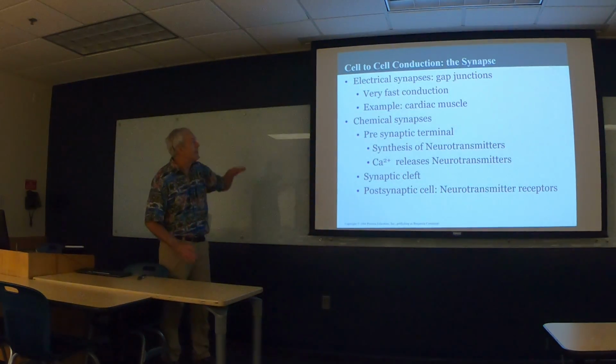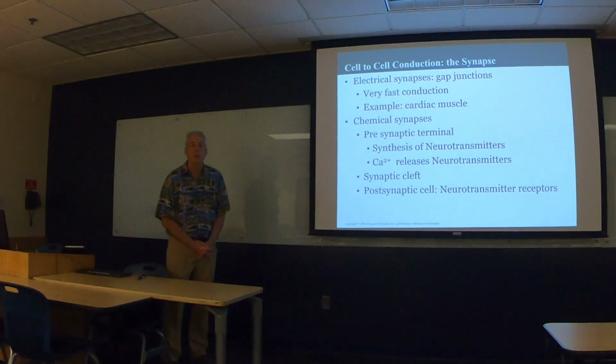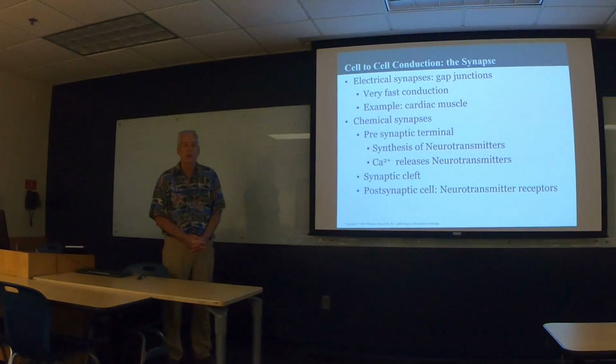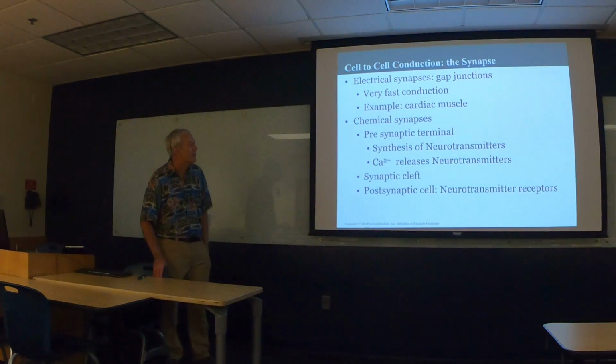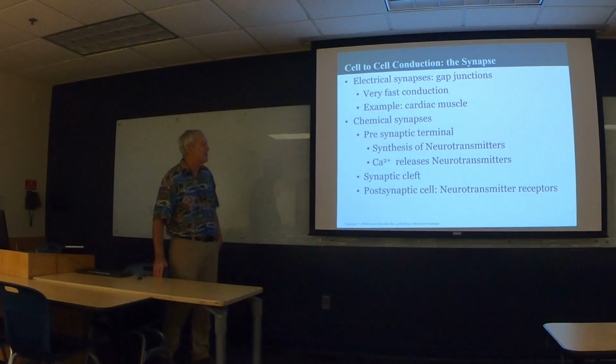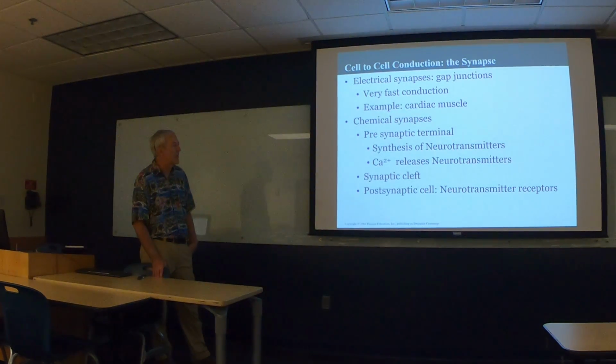All right, so the electrical synapses, we talked before about gap junctions. We'll see in the heart, gap junctions allow the wave of depolarization to travel across the various chambers, like in the atria or in the ventricles. Chemical synapses: the synthesis of neurotransmitter, the voltage-gated calcium channels that open when the action potential reaches the end of the nerve, allows for the release of neurotransmitter.